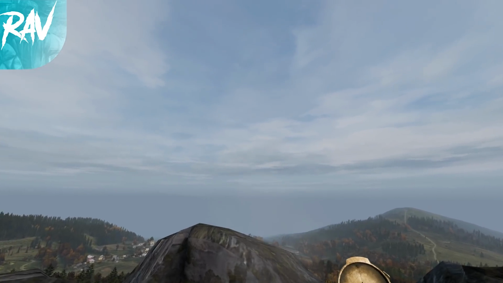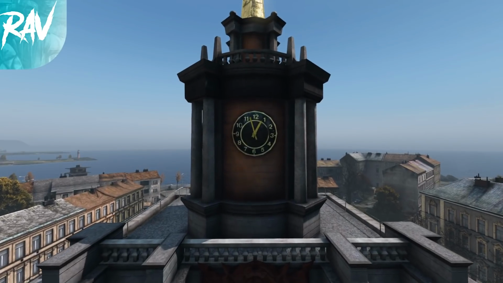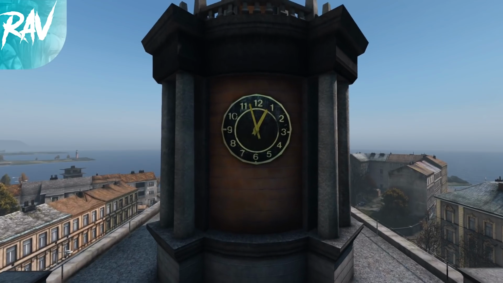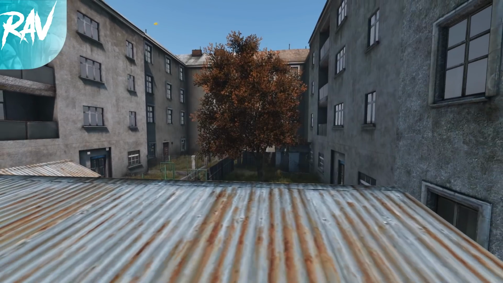Clouds always head to the east. Power lines always head to towns. The town hall clock in Cherno tells you the exact server time. These trees will spawn fruit if you're really struggling for food.